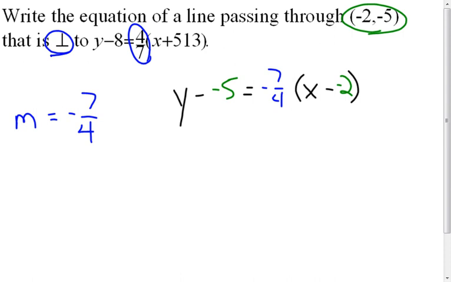I have my equation. And I know some of you are going to change this to a plus sign, that's fine. Change this to a plus sign, that would also be fine. And you may need to, like I did in the other examples, manipulate this into slope-intercept form or into standard form. So those are some examples on taking information about a line and writing an equation of that line.